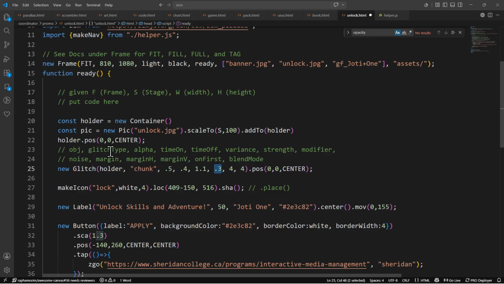This is the object, the type, the alpha is 0.5, so half of a glitch. So the actual picture is also in there behind. You see that? The holder, which holds the real picture, is in there behind, centered. And then the glitch itself is added to it.